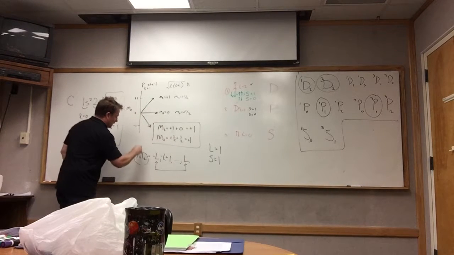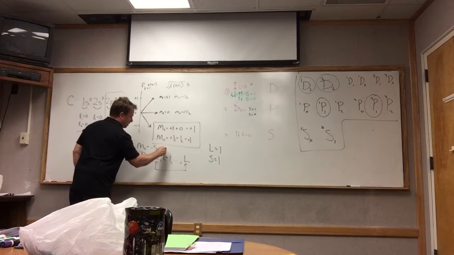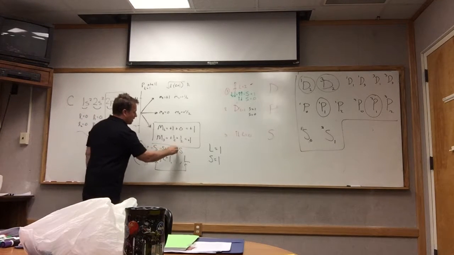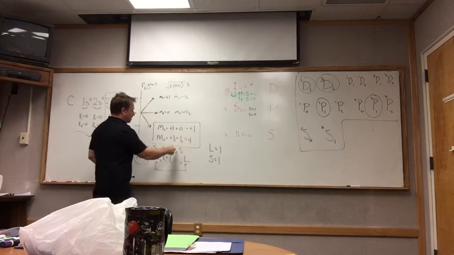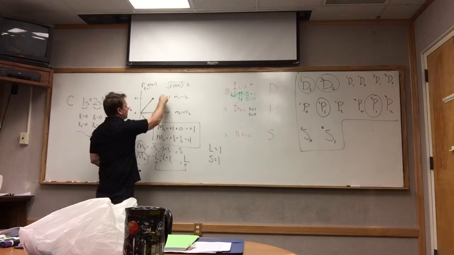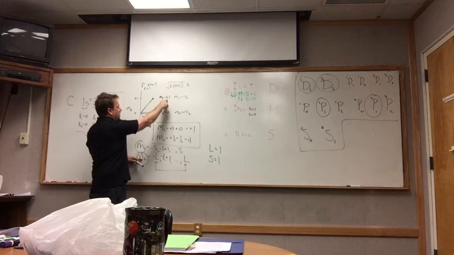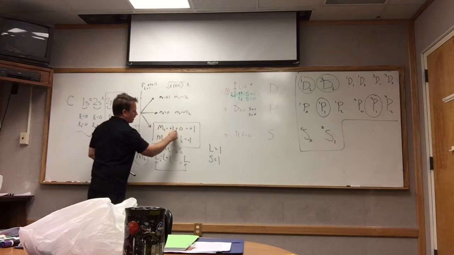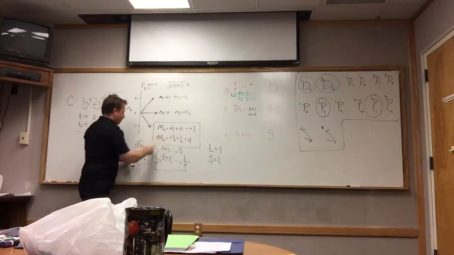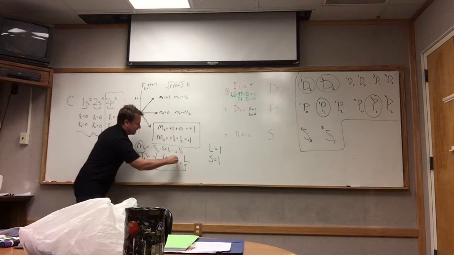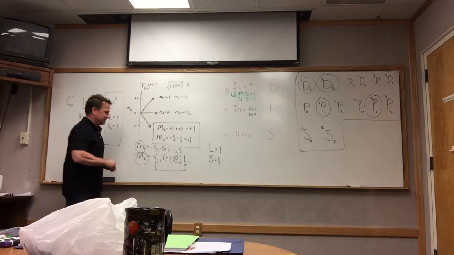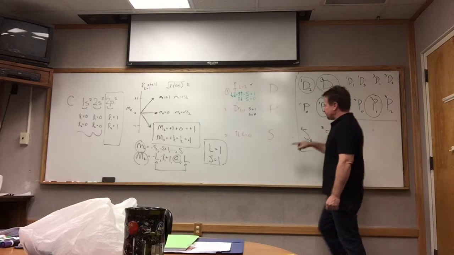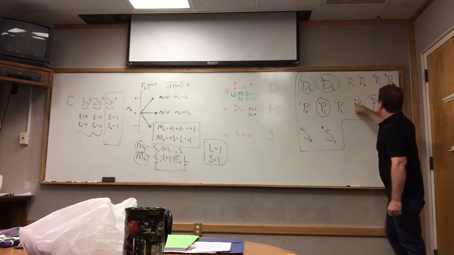Because the maximum M sub S is the same thing. By maximizing M sub S, you know that S has to be that maximum number. So we've maximized S by putting them both in the same direction. And we maximized M sub L by first adding a plus 1, then adding a zero, which still gives us the plus 1 maximum. If we put this other electron in the minus 1, 1 plus minus 1 would have been zero. That's not the maximum possible L, because if M sub L equals zero, then our L has to be zero. So with L equals 1 and S equals 1, it's going to be one of these P1s.